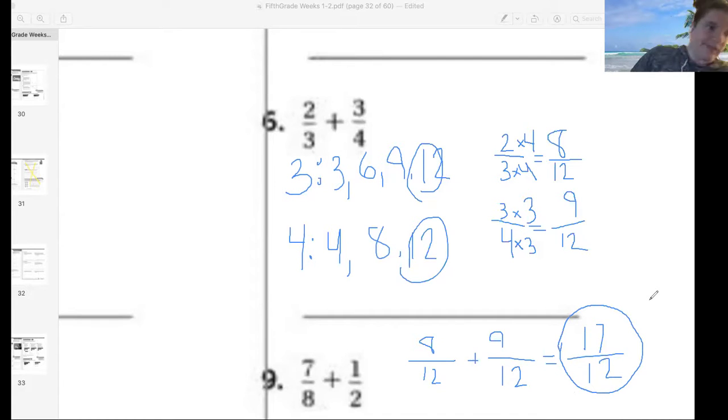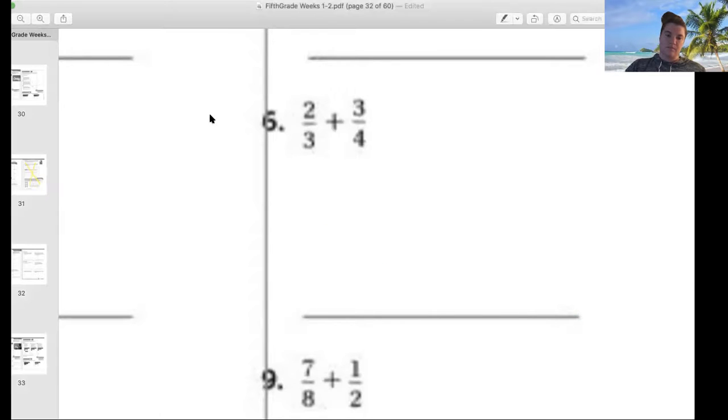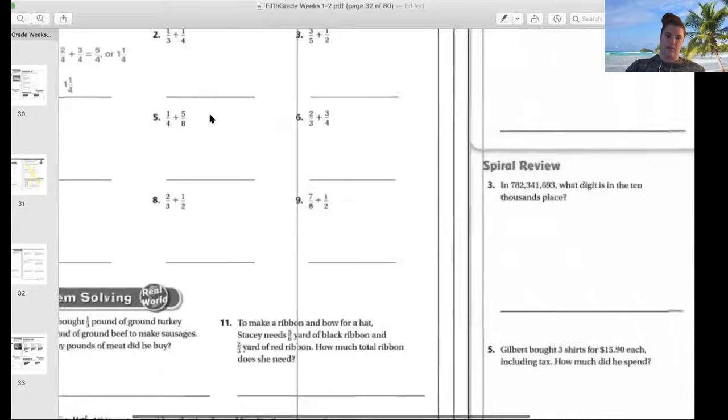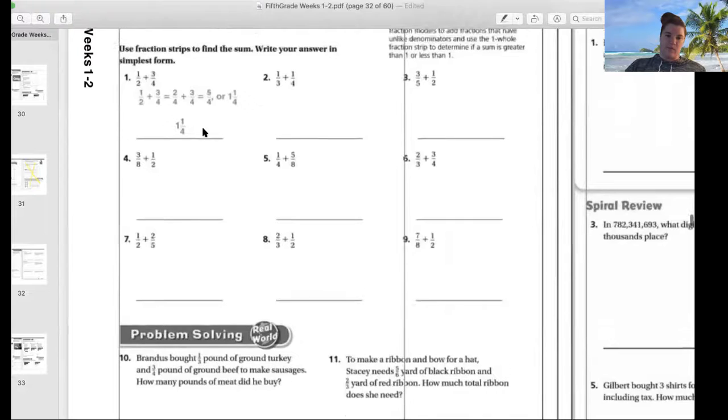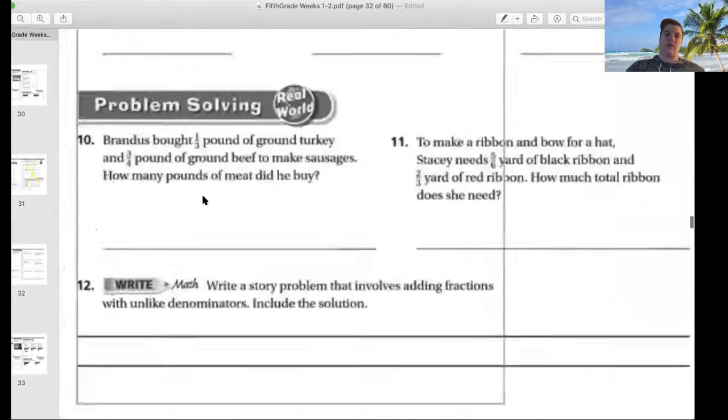But we will learn how to convert this to a mixed number, so it's not an improper fraction anymore, where the top number is bigger than the bottom number, or the numerator is bigger than the denominator, because that's not technically the correct answer. It is right though. All right, so I'm going to clear that for a minute. Zoom back out so you can see this whole page. Let's jump down to the bottom and then we'll go back.